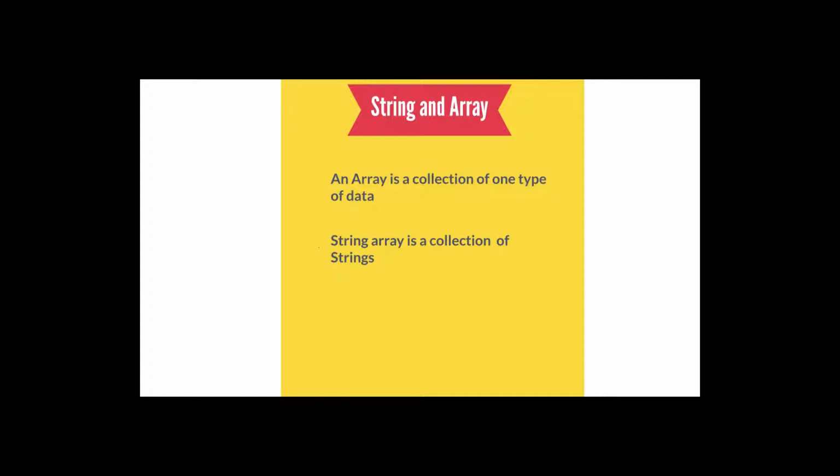An array is a collection of one type of data. A string array is a collection of strings. And in this example, you see that we have declared fruits as a string array. And notice the notation for a string array, it is String and a pair of open and close square brackets. And then the value is nothing but three separate strings. The first string is apple, the second string is banana, and the third string is grapes. Each of the individual strings are enclosed between quotes. And then the entire collection is enclosed within a pair of curly braces.